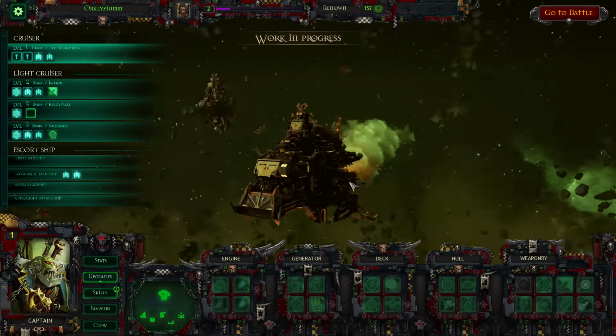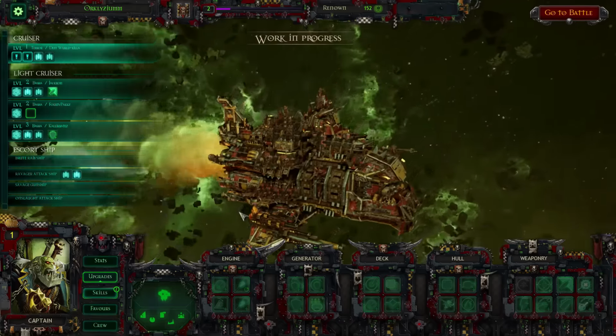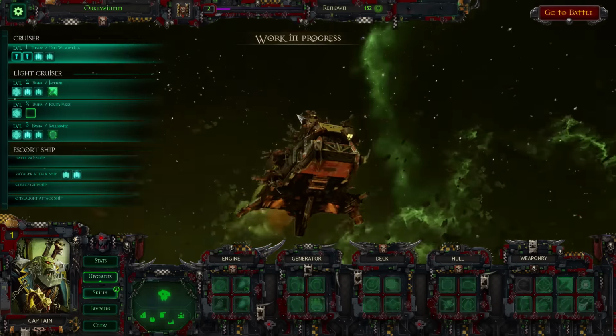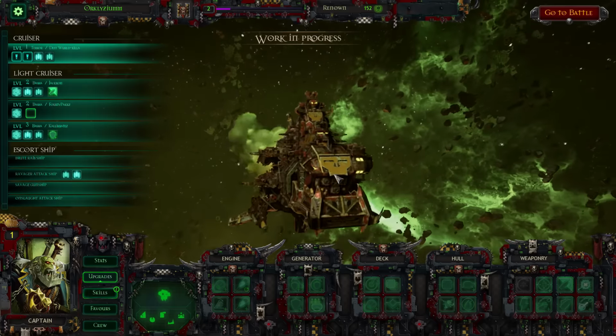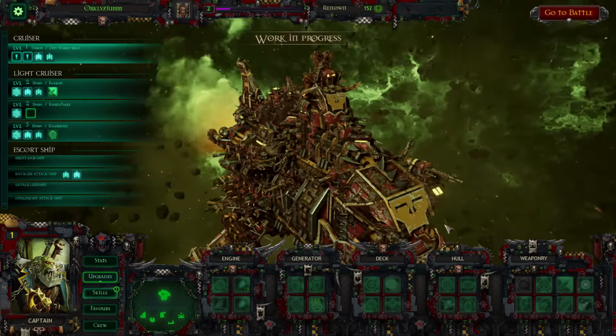Oh, Orks, Orks, Orks. The amount of loving detail that's gone into these models is kind of amazing. There we can see that that's our heavy cannons. I don't know what the zap cannon is. I don't know what to look for. Those are our torpedoes. Oh, that's our zap cannon there.